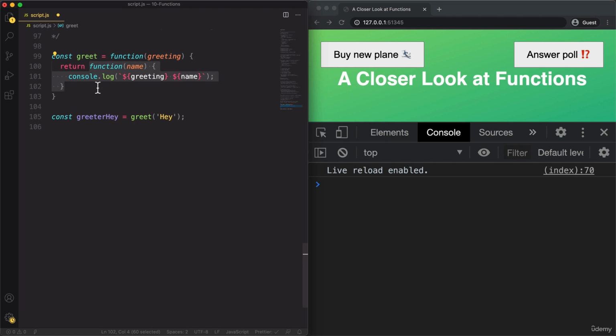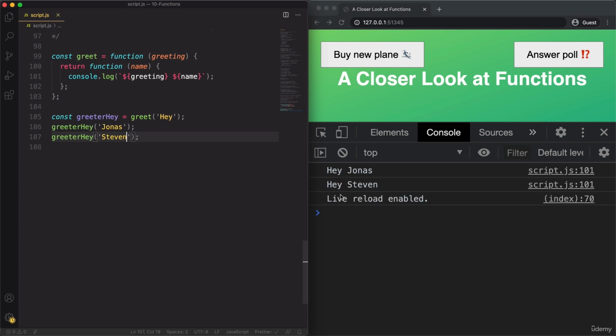So what this means is that we can now call this greeter function just as if it was any other function that we defined ourselves. So let's say greeterHey, Jonas, and let's call it another time greeterHey, Stephen. And now I'm going to run it.